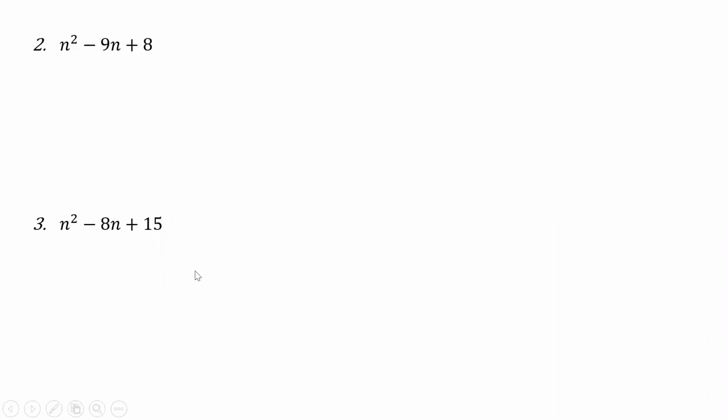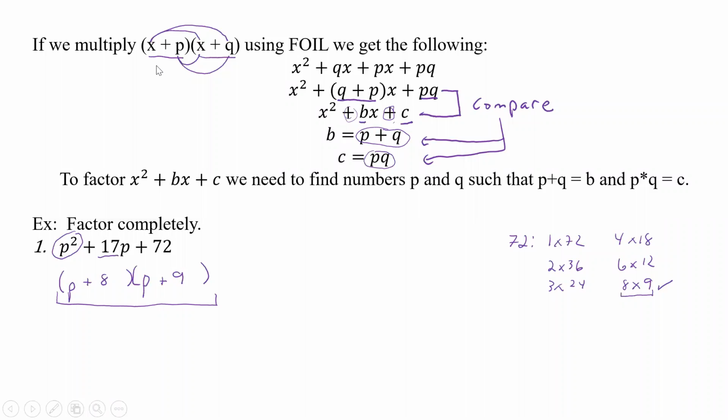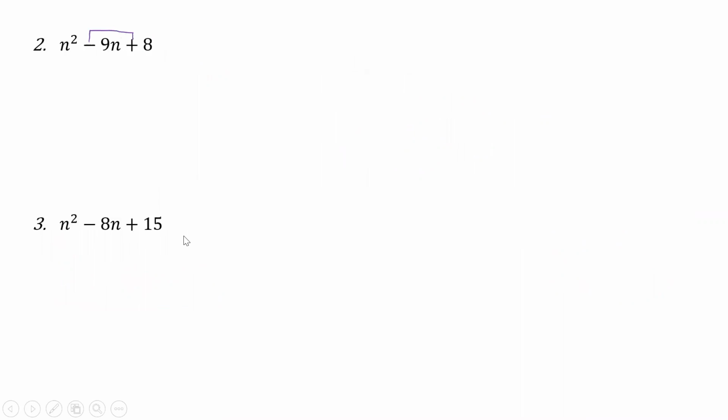So let's keep looking at these. Now here's a prime example of where we have different terms here and here. Now when we multiply, if we go back to our previous one, we had a plus 8 times a plus 9. That gave us a plus 72. Well, here, to get the positive here, we're going to have both of them be negative, because if we take a negative times a negative, we'll get our positive, which is what we want. But what we have to get here is a negative plus a negative, and that'll give us the negative here.